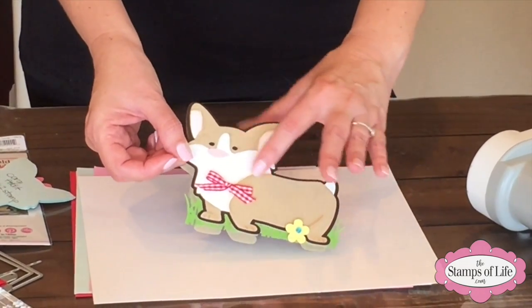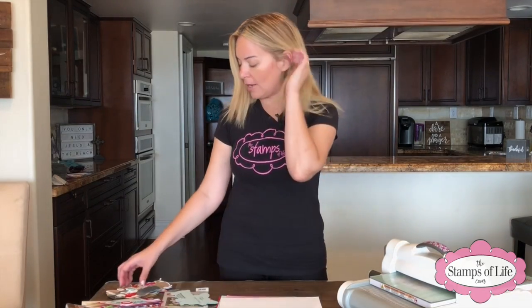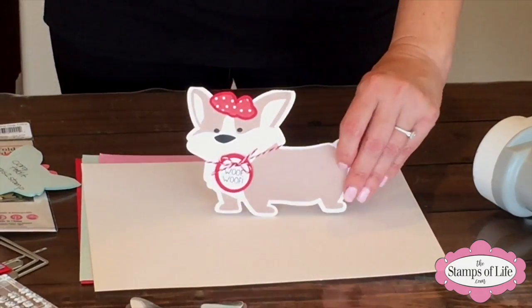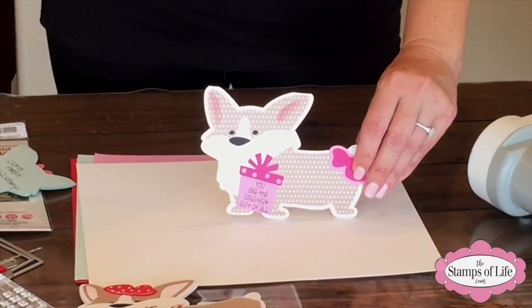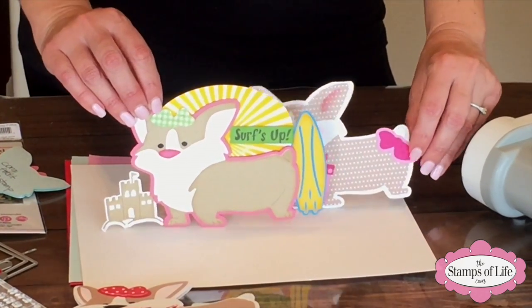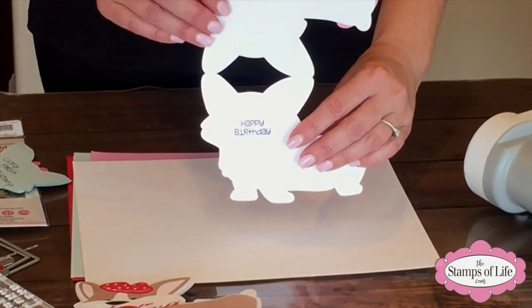Now you get the die that literally you can paper piece the pieces together to make this card, and look at how fun. You can do her in black and white if you want. You can do her in brown and white. You can do her with patterned paper if you want. So adorable. Oh, here's one with her extra decorated with a surfboard and a sand castle. So much fun. The best part about her though is she makes an A2 size card.